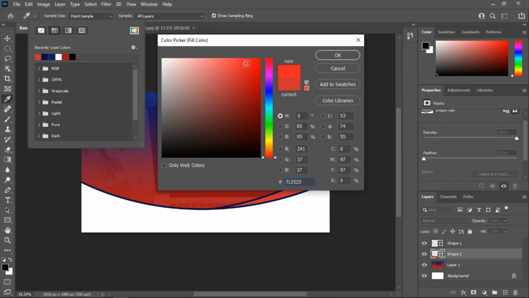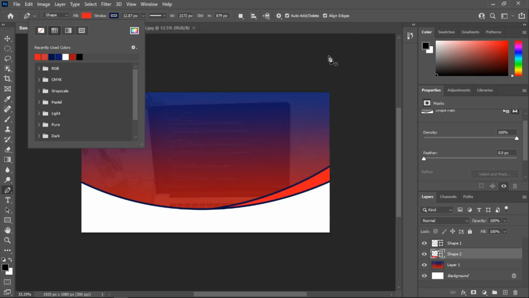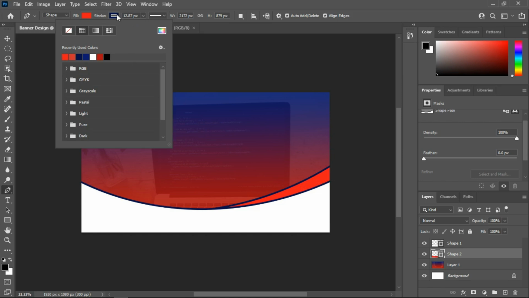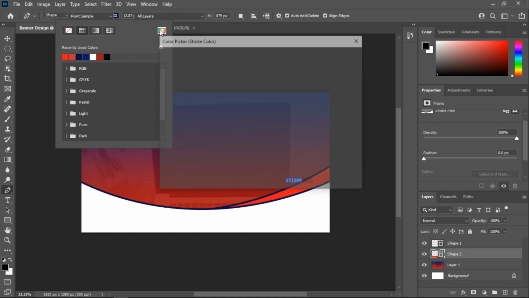Like let me choose this kind of red, light red, or I don't know if there's a color called light red, but I click on it, then I click OK, and I think this color is somehow good with me. But this outline here, let me change and give it a different color, something like yellow or something like that.